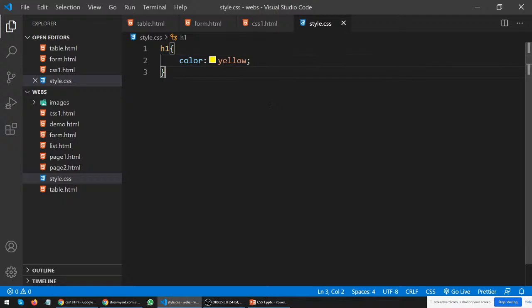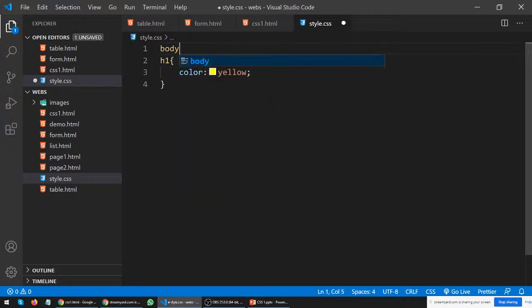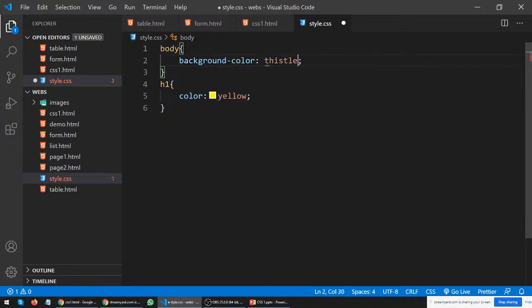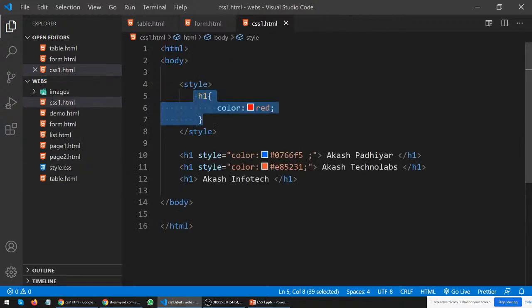It's okay. Let's say I want to specify some body color. The body will reflect on this part. So for the body, we can specify the background color, and I love this color. That's it. We can also increase the font size, but it's not required. You can see my separate file is created, and now I want to load this CSS file over here.